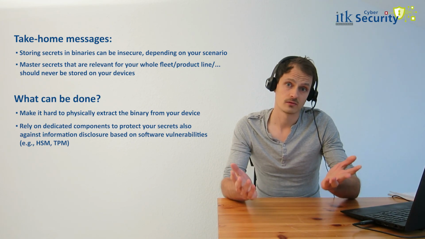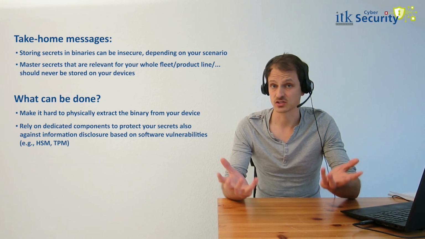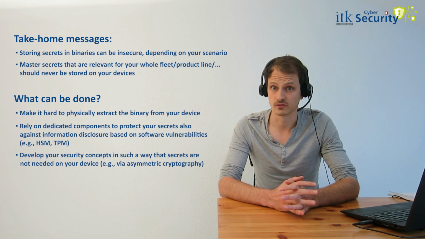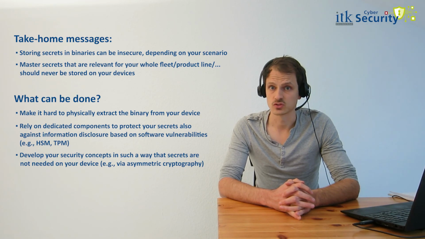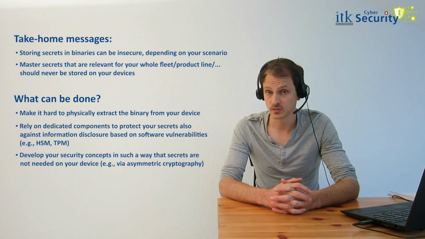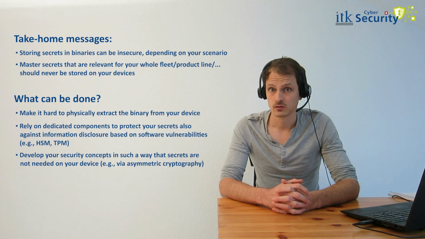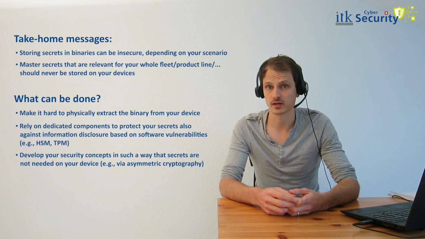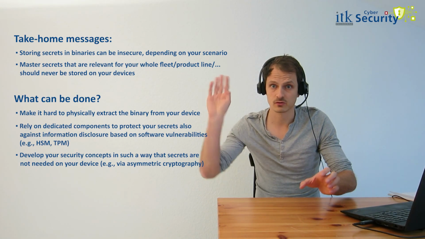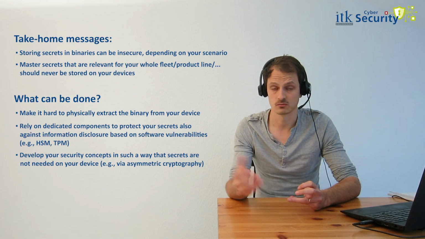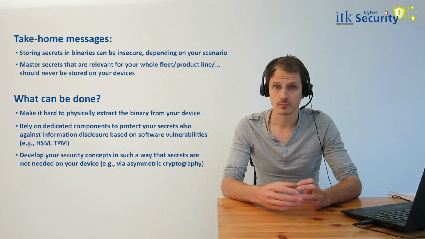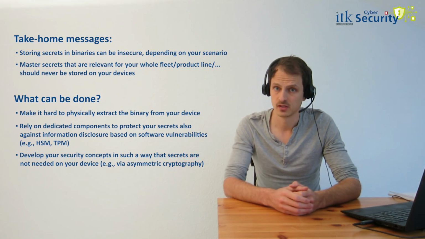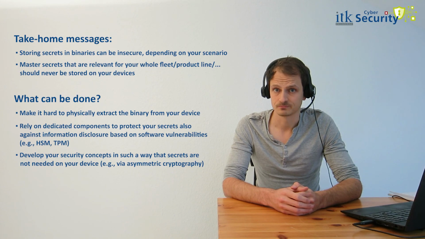You can also think about whether secrets are actually necessary. Just because you use crypto doesn't mean you have to put secrets on your device. For instance, if you just want to distribute an update to a system that is signed, your device does not need a secret. It just needs a public key. You can use asymmetric cryptography for that, where you have a private key and a public key, and the private key is somewhere in the cloud, somewhere at your computing center, while the public key resides on your devices. And the public key is public, so the attacker does not gain much by just compromising your firmware.